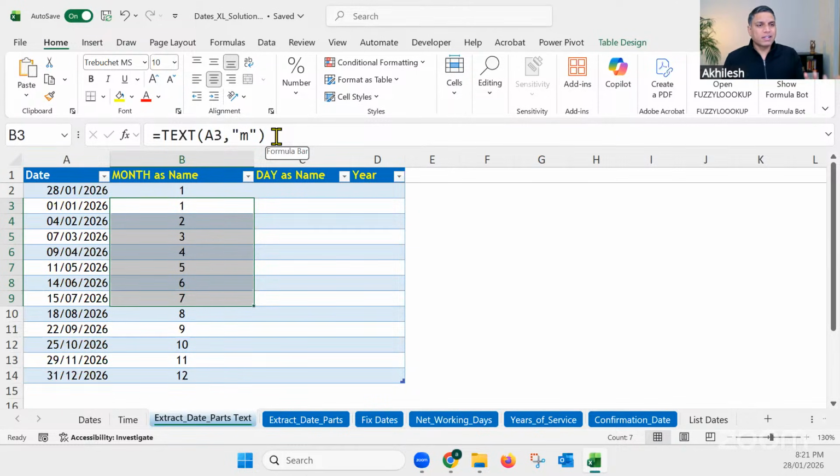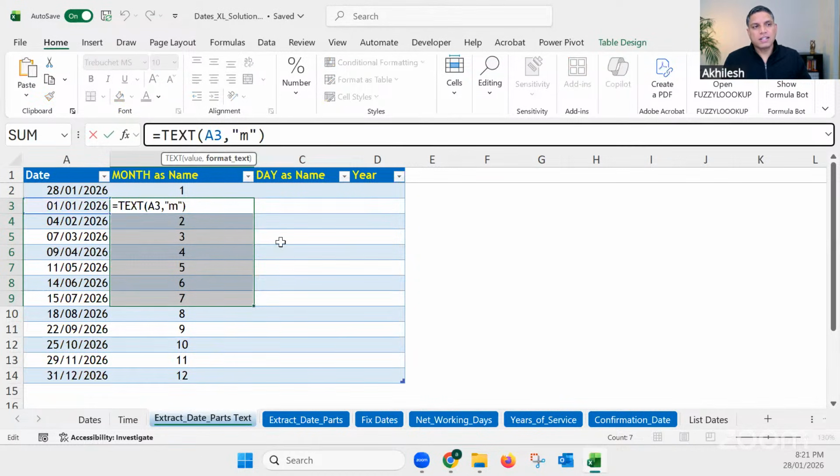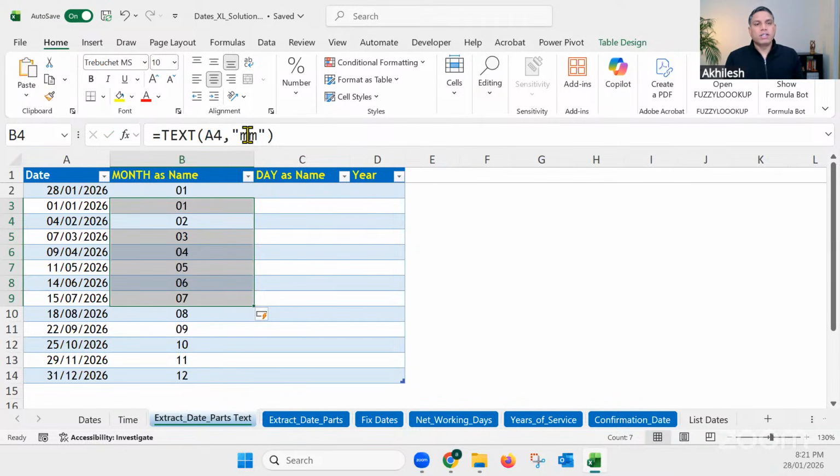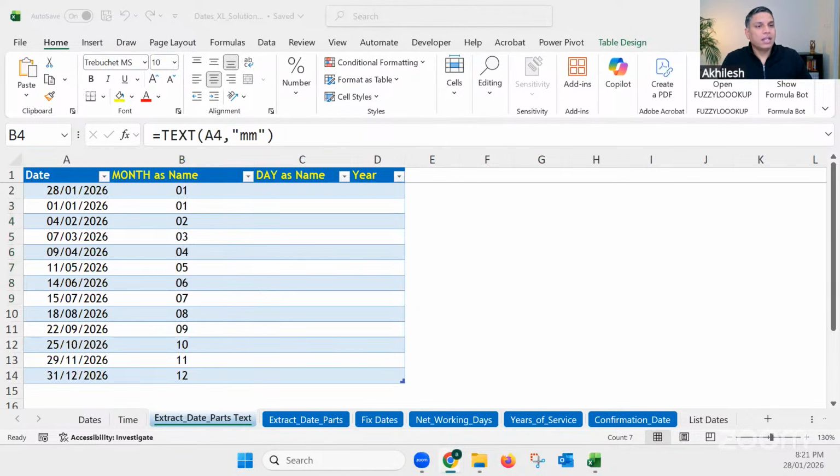Now, you may be thinking, what is the use of this? It is not yet interesting, but as soon as you change the code from M to, let's say, MM, look at the results. The result is now uniform in two digits. That is better for sorting purposes.